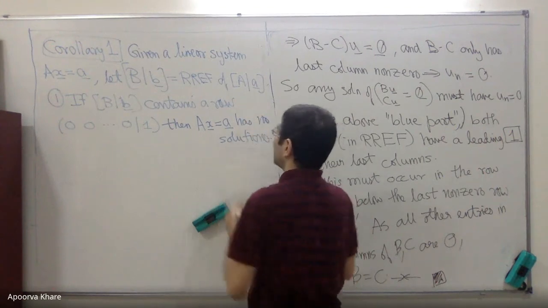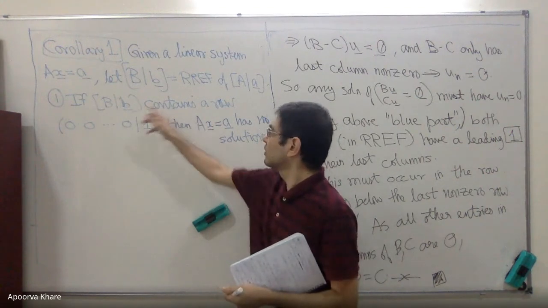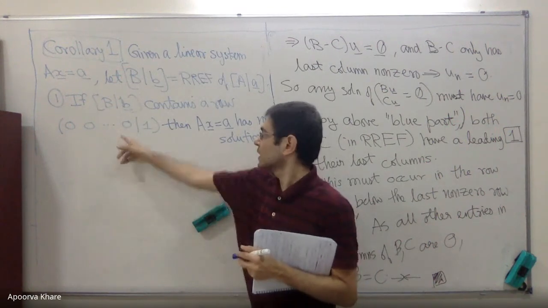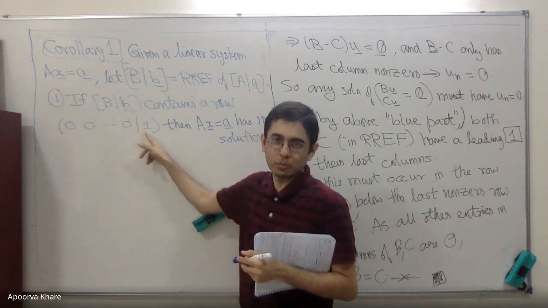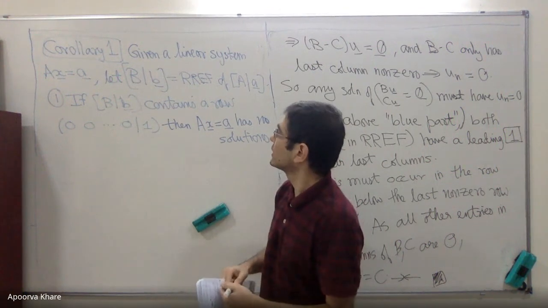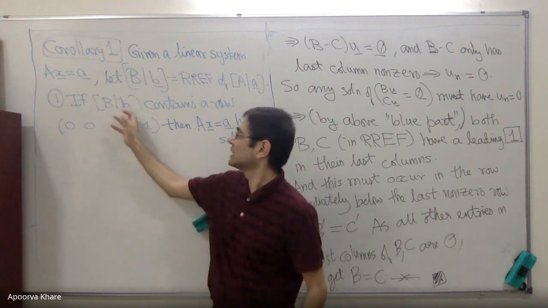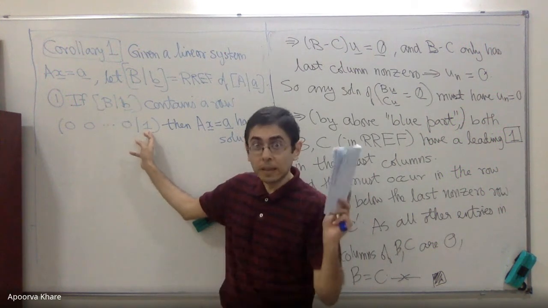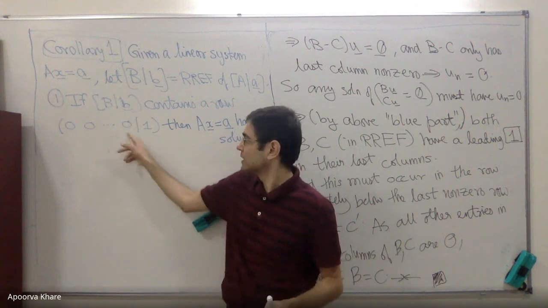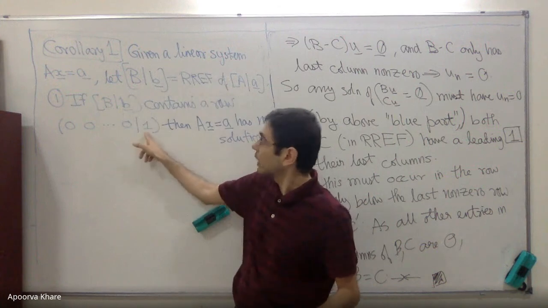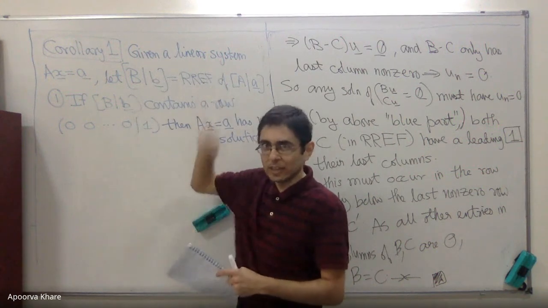That is obvious, right? Why does it have no solutions? Because it is row equivalent to Bx equals B. That's the point of row equivalence. And this system has no solutions because you can't have 0 equals 1, or any non-zero number, of course. If I have a 0 row here, but a non-zero number here, then I can still apply an elementary row operation to make it zeros and a 1. So regardless, when you get the row reduced echelon form, you would actually have a leading 1, and then everything else would be 0 rows.